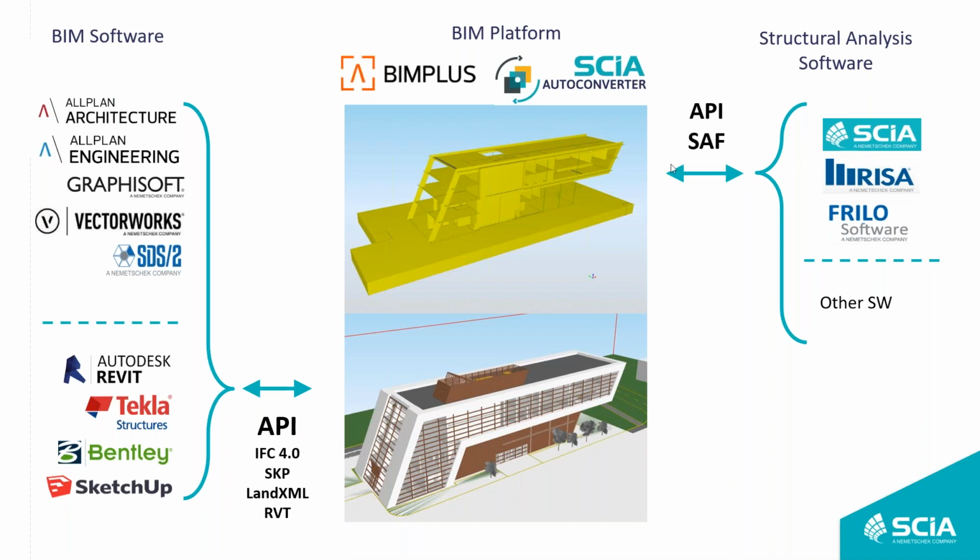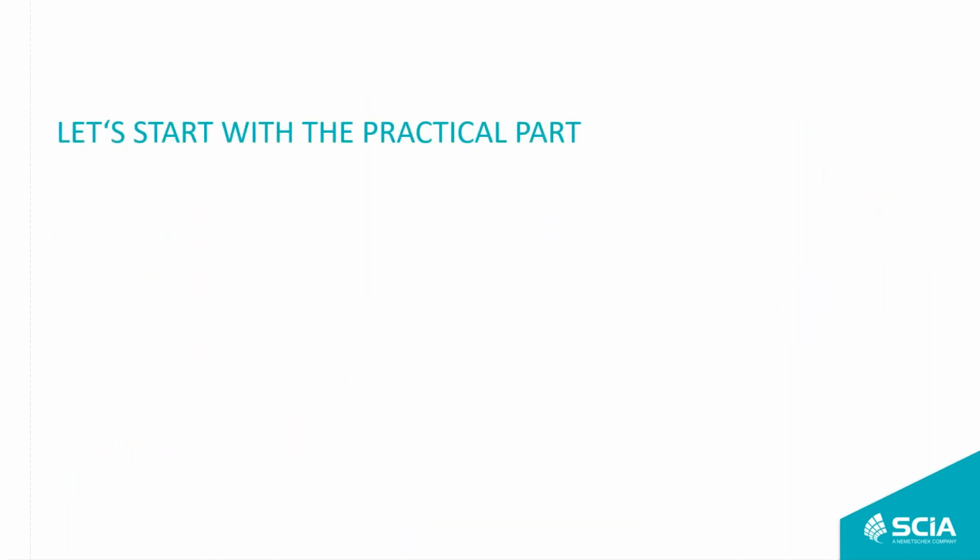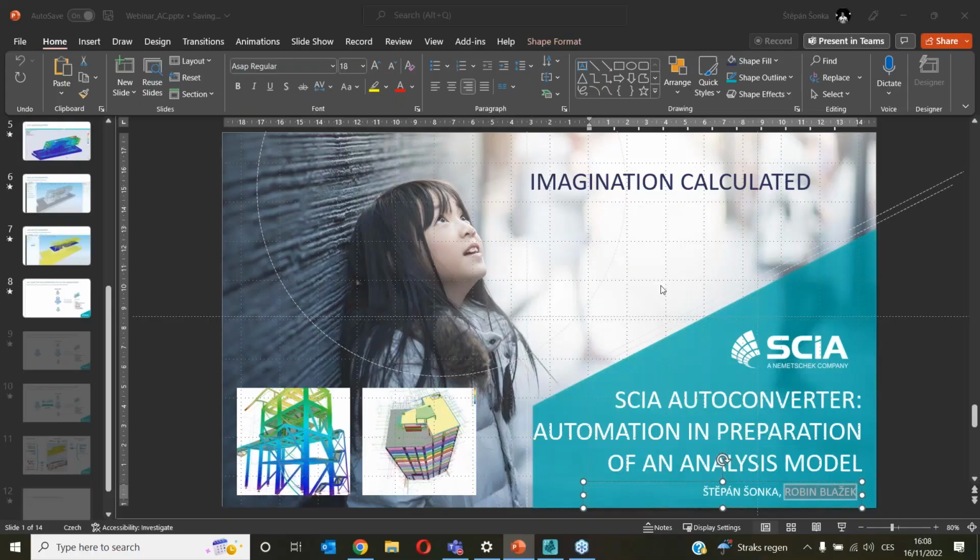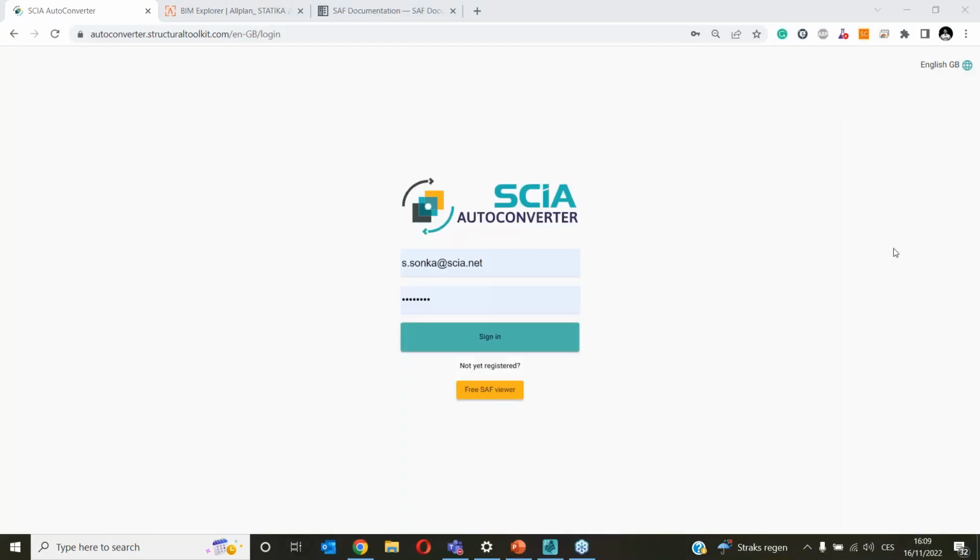These arrows are both-sided, so it means also, as I mentioned in the beginning, in case we are using SCIA Engineer, then we can upload the revision of the analysis model, do the comparison, create a task, and then inform our colleagues working in the BIM authoring software about necessary changes. So this workflow is working both ways. That's it for the presentation, and now we start with the practical part of the webinar. So let's get to it.